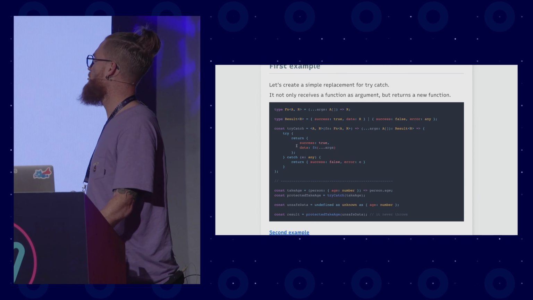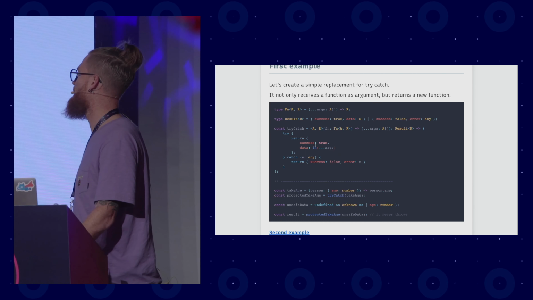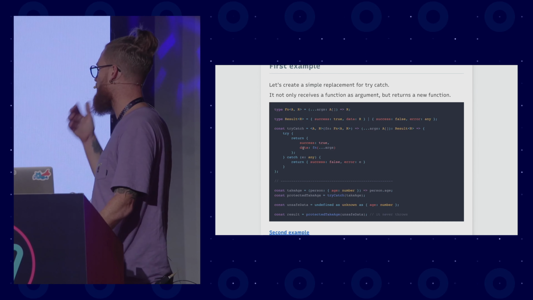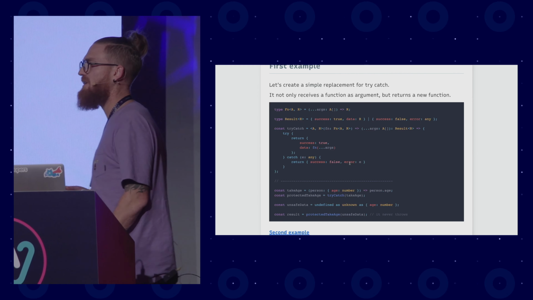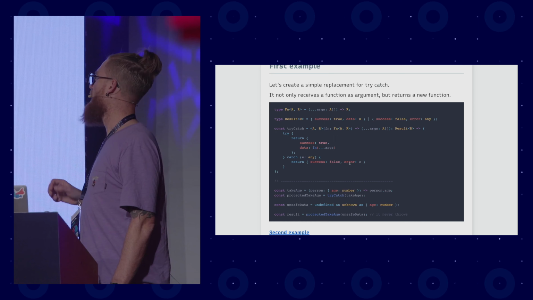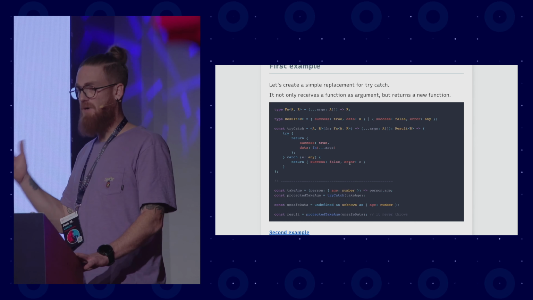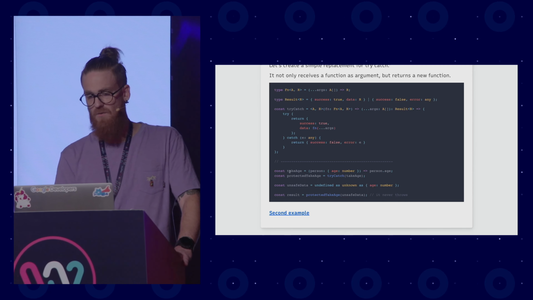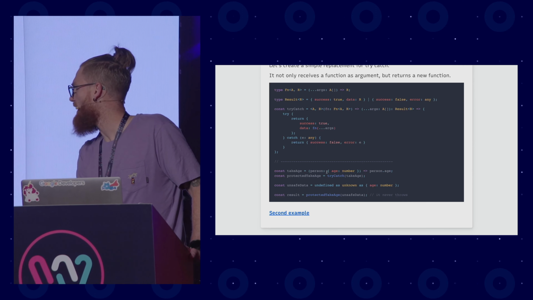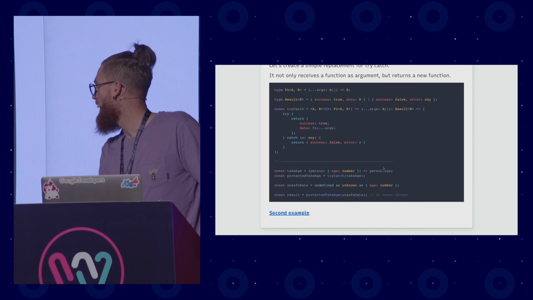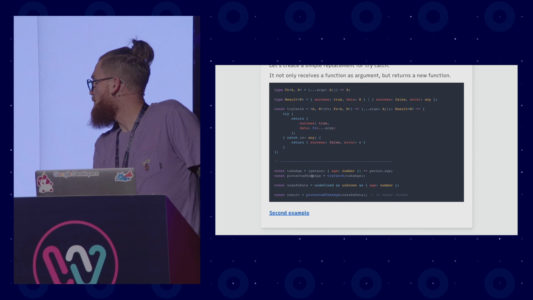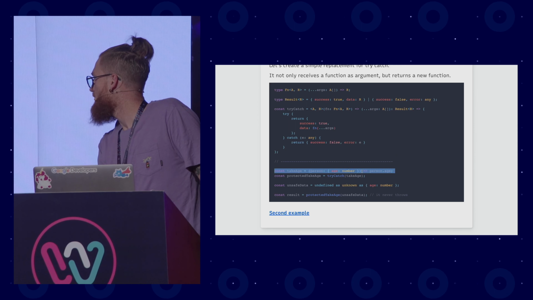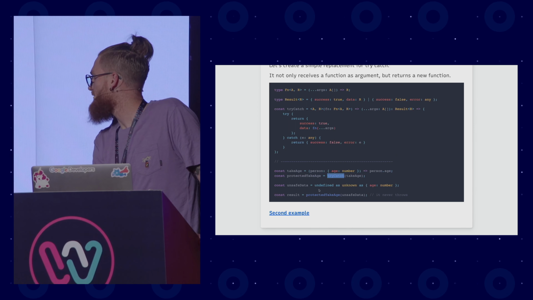If everything goes OK, we are going to obtain an object with a property which is success, that can be true or false. If it is true, it holds another property, which is called data. If not, it holds a property which is called error. So even if the result of the function explodes, we are safe here. For instance, we can declare a function which is called takeAge. TakeAge receives a person as an argument and returns the age property. We can protect this function. So we are going to have another function with the same signature. The only difference is that now we can pass unsafe data.